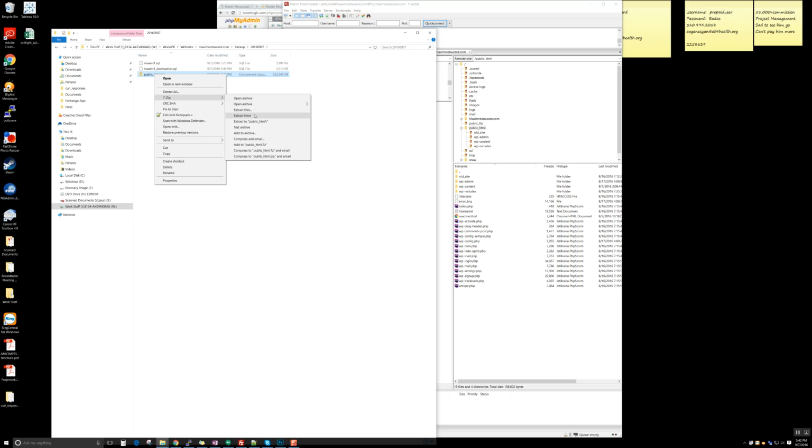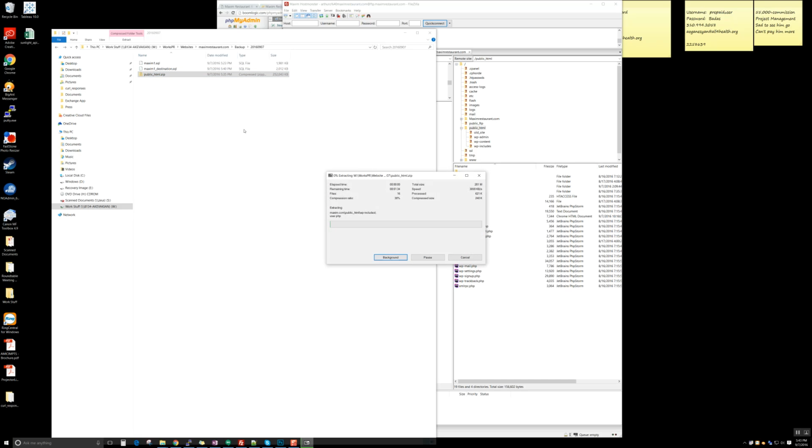Well, you do some, but most likely no. I don't have the luxury of just uploading the zip file to their server and then telling it to unzip. So I have to unzip it here and just do one of those one-by-one upload things, right? So I'm going to extract into a public HTML folder. Yeah, sure, why not?